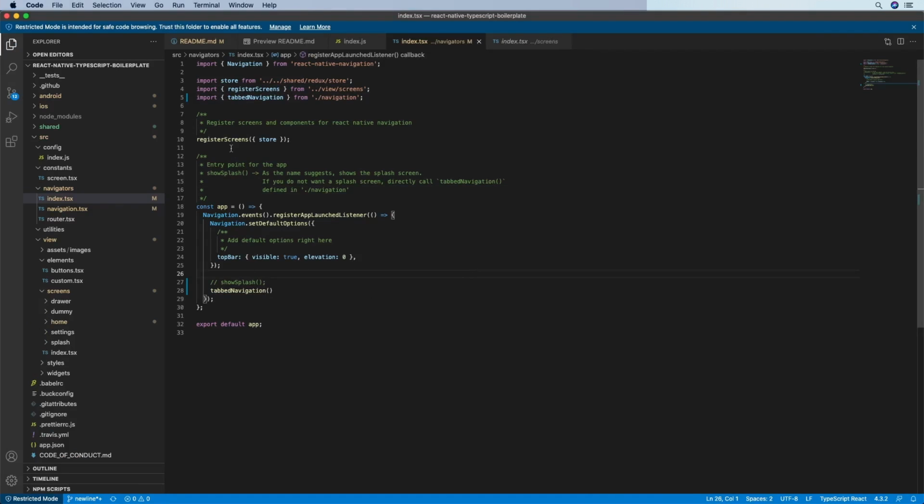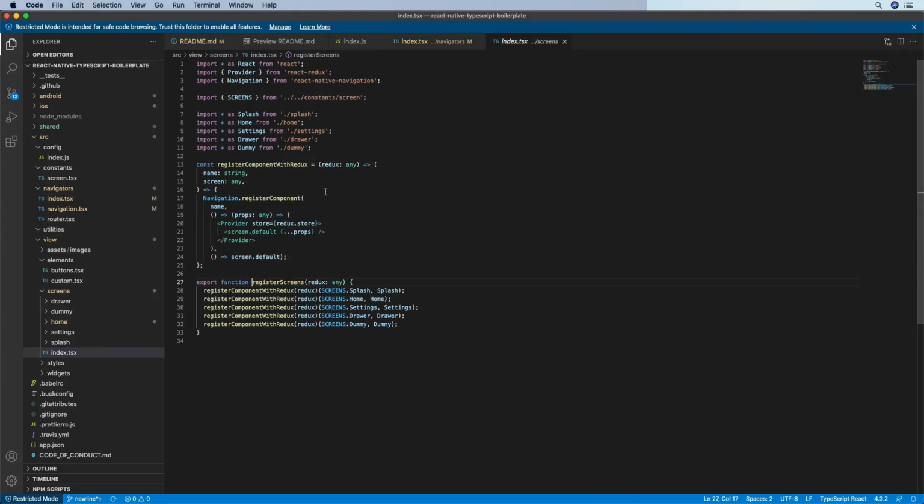Now, apart from that, we are registering all the screens over here before the app launches. So if we build a new screen, they have to be registered over here. And we have written a very thin wrapper, since we are using Redux as state management, and all it does is add the provider. This is very similar to what we do in Redux, and it passes the store to those screens.